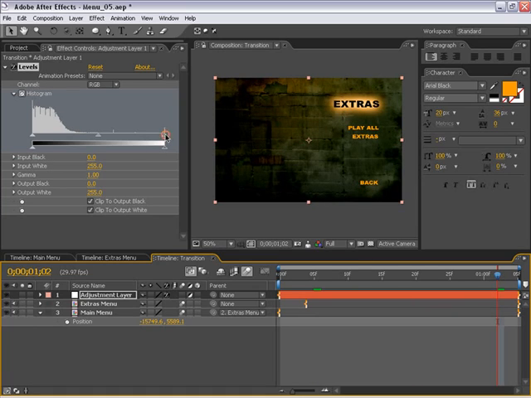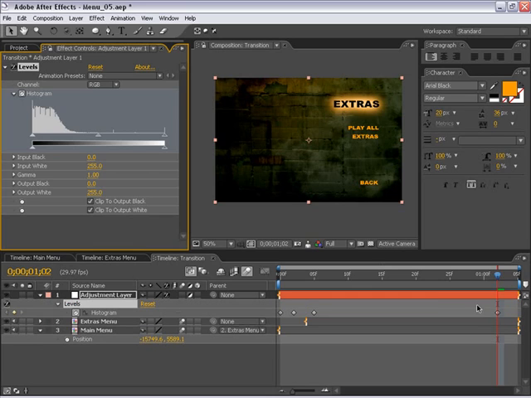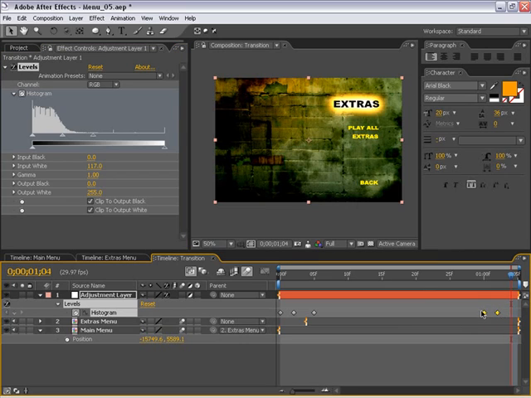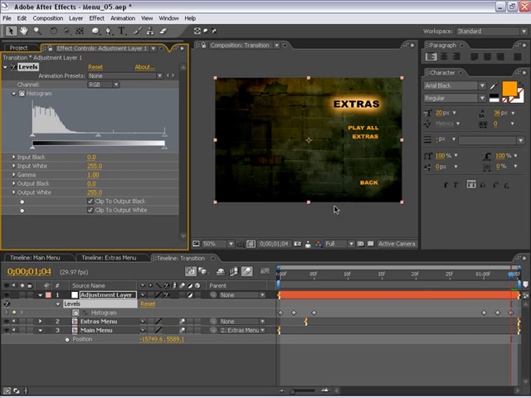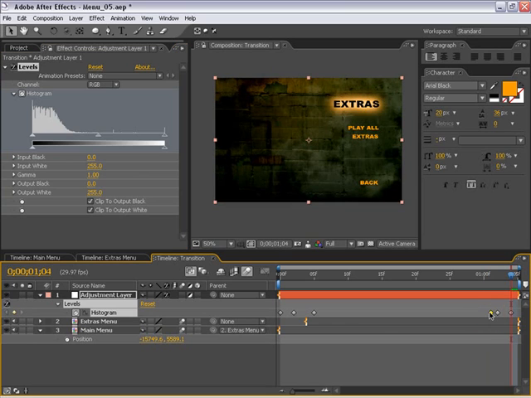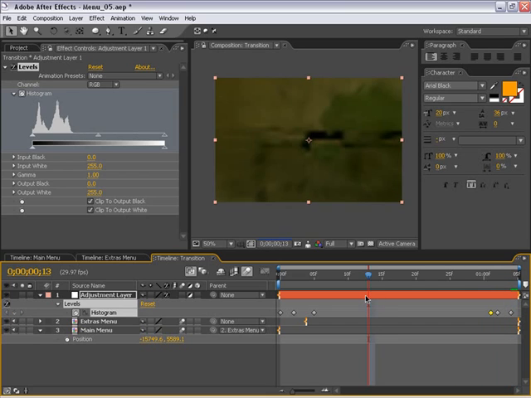Then I'm going to go to the very end, and just as it finishes, I want to also set a keyframe. I'm just going to move the parameter and then move it back so that it sets a keyframe, or I can hit the U key and add one. Then I'm going to go forward a frame, bring it up, and go to the end. Let me just move these keyframes over and reset it so that it also gets to its end position and flashes. Okay, let's go and preview this.